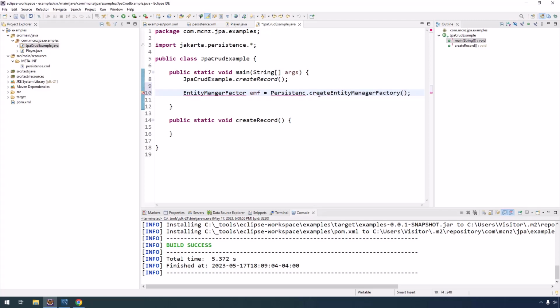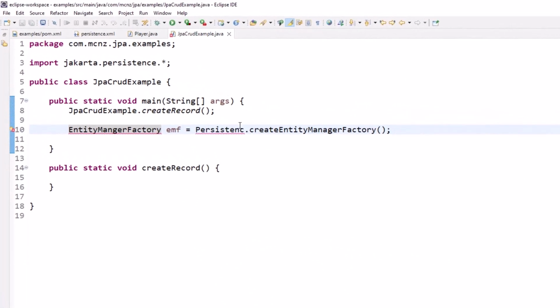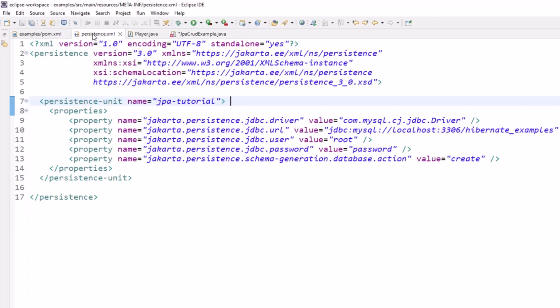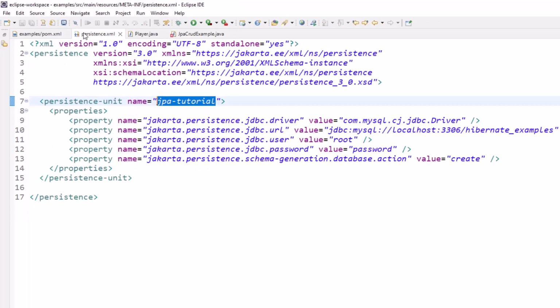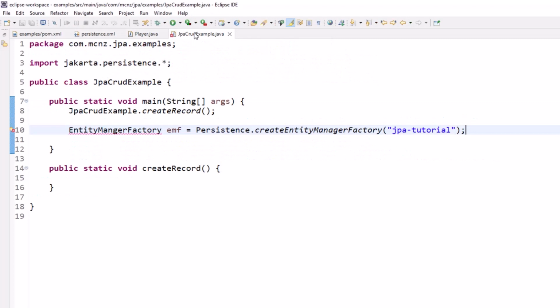And we also have to add the name of the factory that we want to create in there as well. The name of the factory is actually the name of the persistence unit right here in your persistence.xml file. So I say, hey, connect to the database that's associated with that persistence unit that was listed over there in the persistence.xml file. Okay, and apparently spelling is important. So there we go. I've spelled everything correctly now.